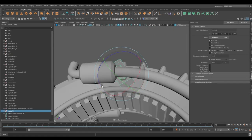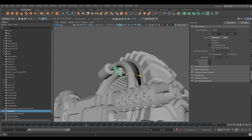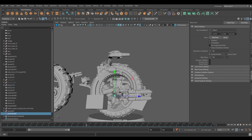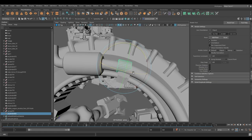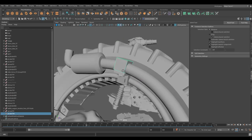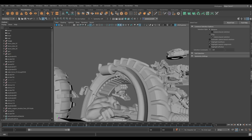Now this little bracket here is one of my new favourite little greeblies. I used it a lot on my battle wagon design, and I think I'm going to keep using it a lot in future vehicle designs. It's just a great way to join panels together, join objects together, but also still feels very orky.